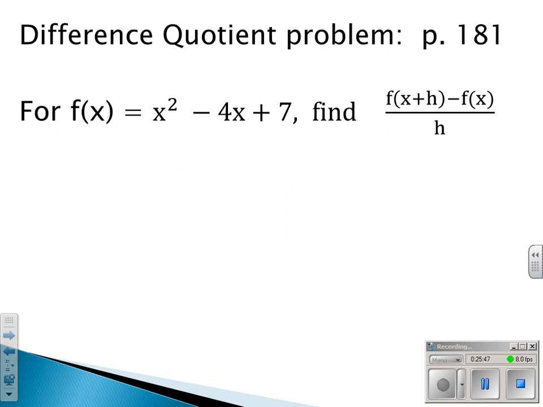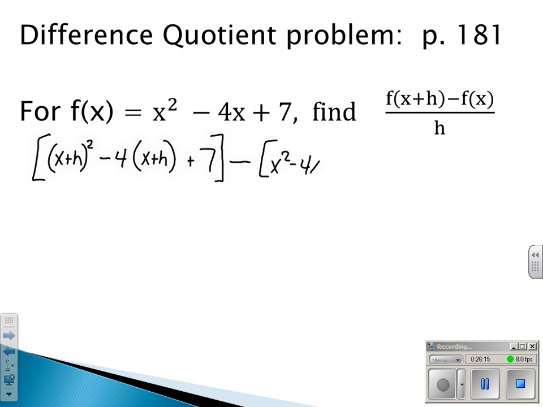So that first piece, we're going to take f of x plus h. So x plus h squared, plug it in for the first x, minus 4, plug x plus h in for the second x, plus 7, and now we want to subtract, I think I'm going to keep that together. Now we're going to subtract just the regular f of x, which was the given thing. And then our problem, or our quotient, says to put that whole thing over h. So all I've done right now is fill that thing in.